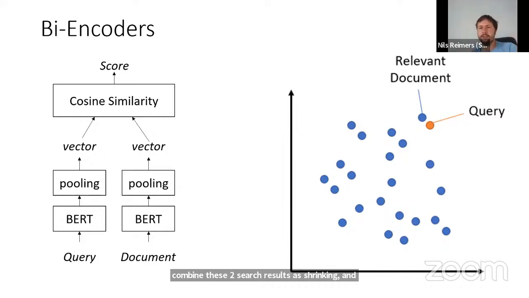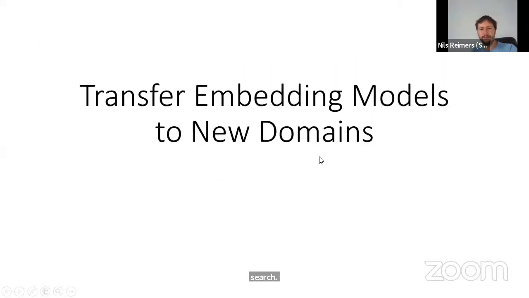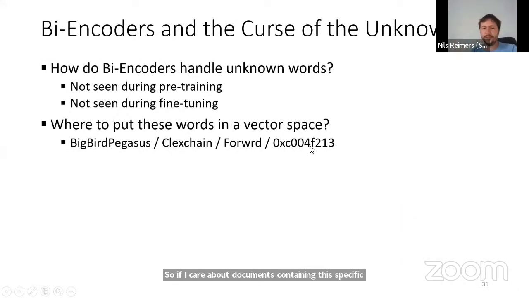Results show that it gets much better and also a lot more robust, because there are pros and cons for lexical search. Lexical search is really good if you want to do a lexical search. If I care about documents containing this specific phrase, this specific error code, it's impossible to beat lexical search, while embedding search is extremely good at generalization, topic search, and so on. If you combine both, you get the best of both worlds. However, in terms of deployment, it can be a challenge because you need to maintain an index for lexical search and an index for embedding search. And as of now, there's no good vector database which is good at lexical search and good at embedding search. So there are still many issues.